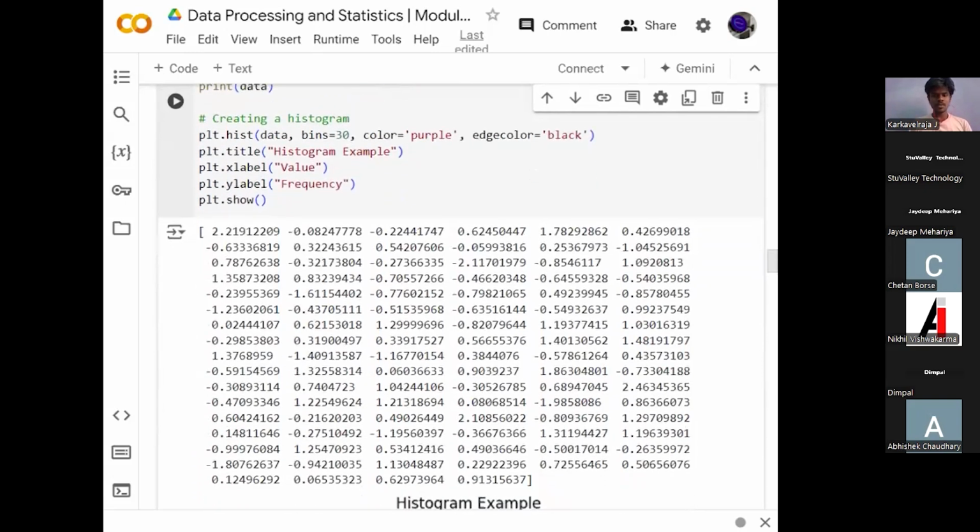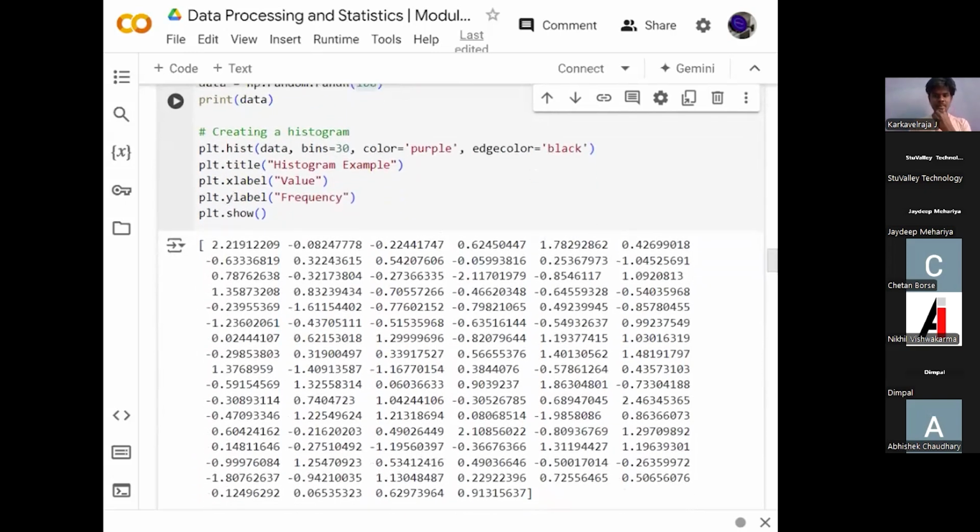Then we are defining bins. Do you guys know what bins are? I will explain. We are splitting the data into this many bins. This is the color of the graph, whereas the edge color is the edge of the bar.